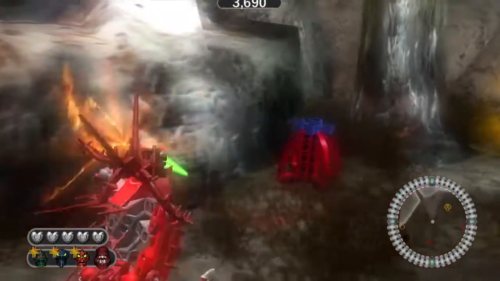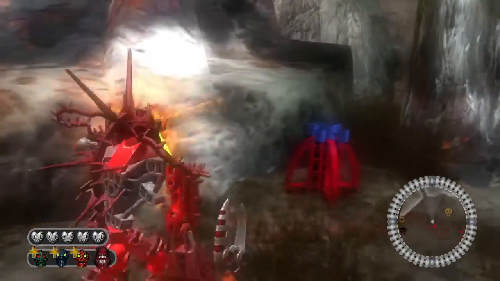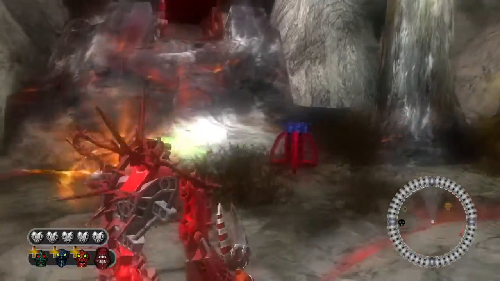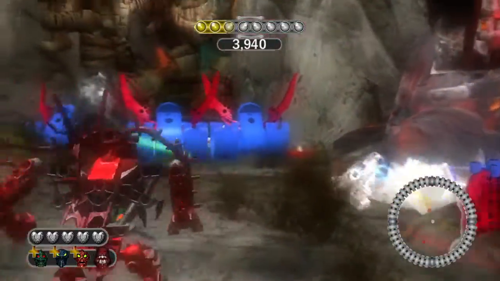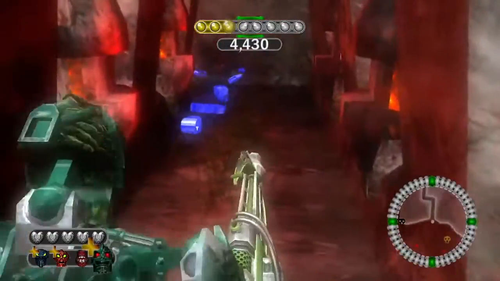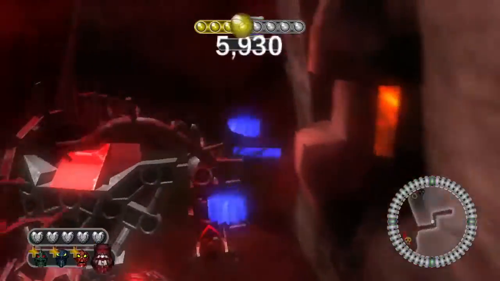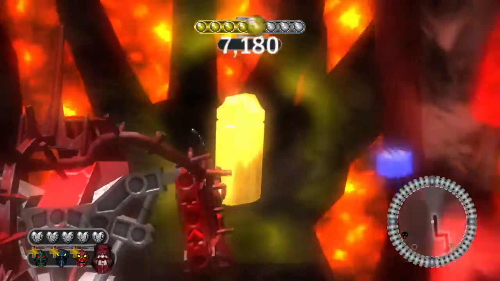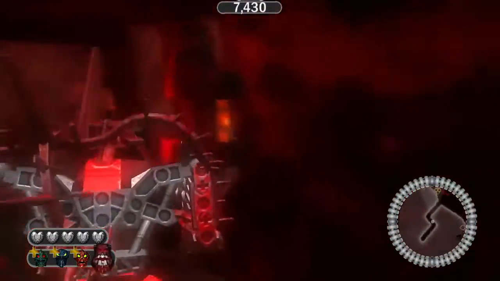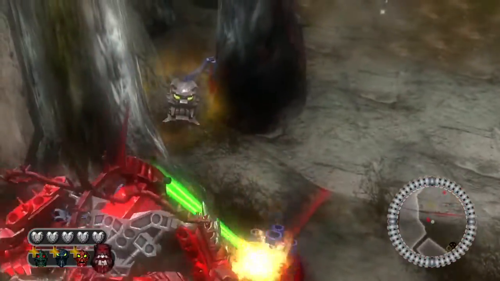Anyway, over here, just walk to Hakann and it will open this small secret zone. Now we swap to Kongu, and in there, follow this trail of blue studs, and it will lead you to a gold canister. So technically, this is like a secret zone.